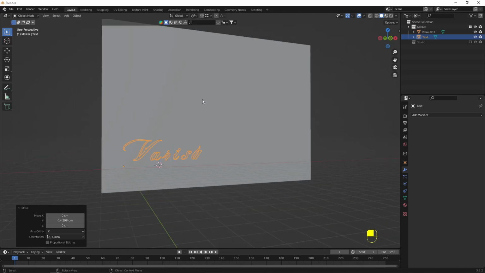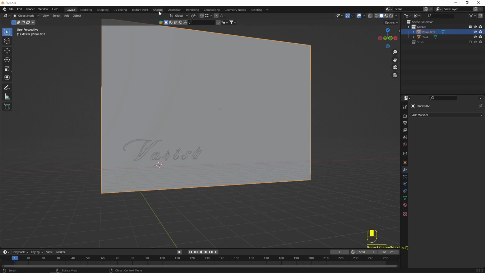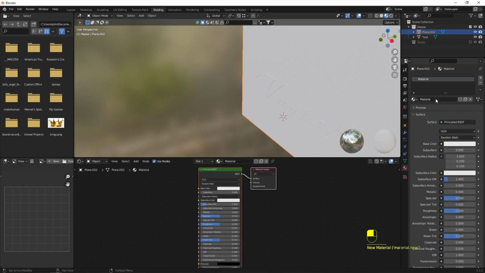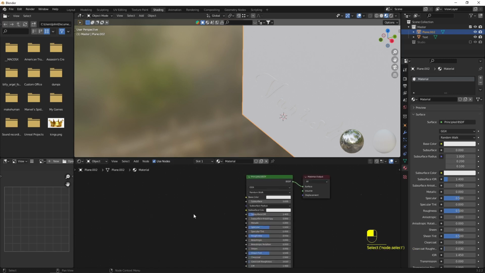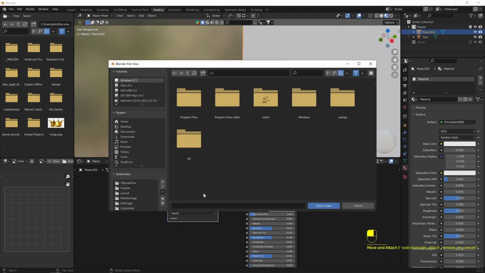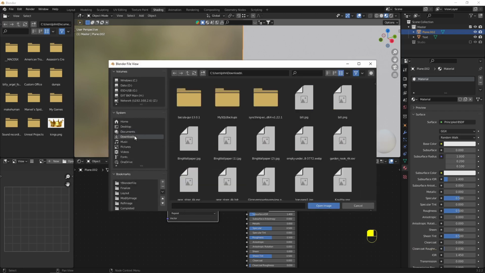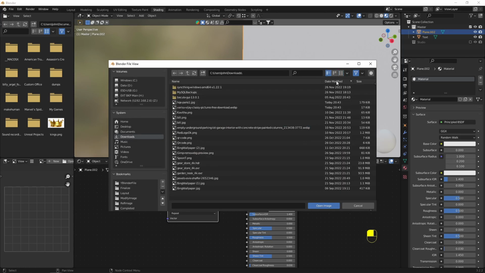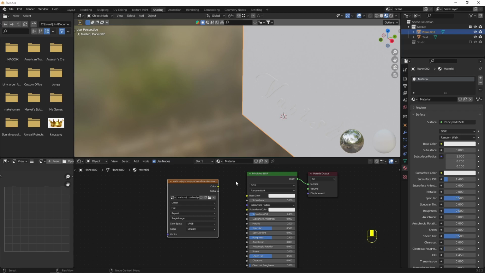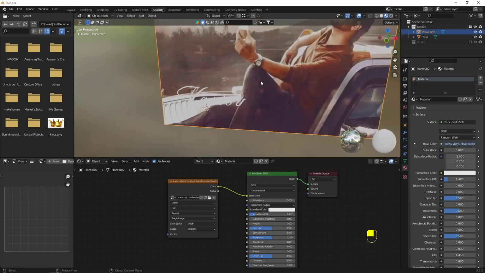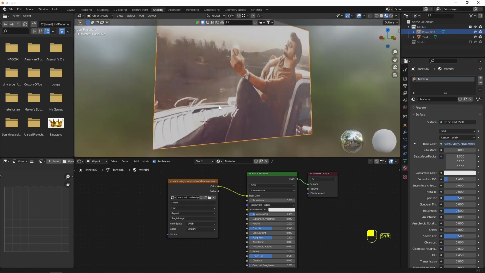So now I am going to go to the shading tool, go to the shading editor, and click new. Press Shift A and search for the image texture. I have already downloaded the image texture files which are required. Fine, I am going to select the base color for this, same, okay, which has come perfectly.